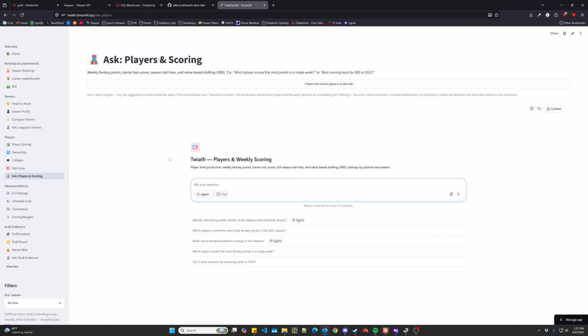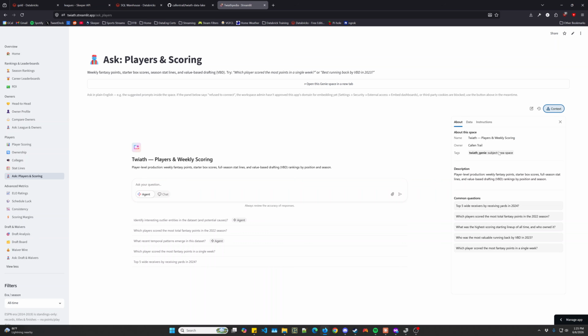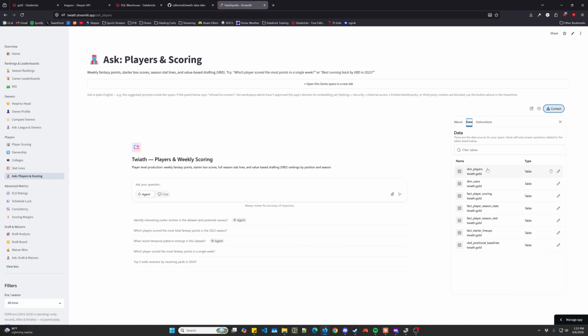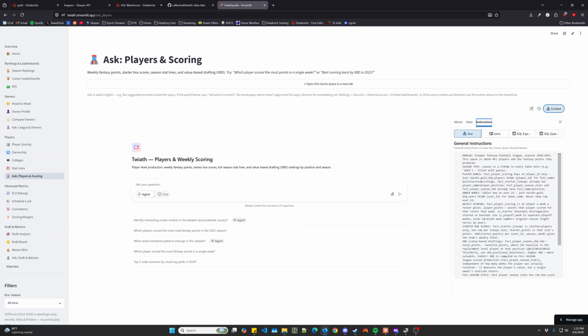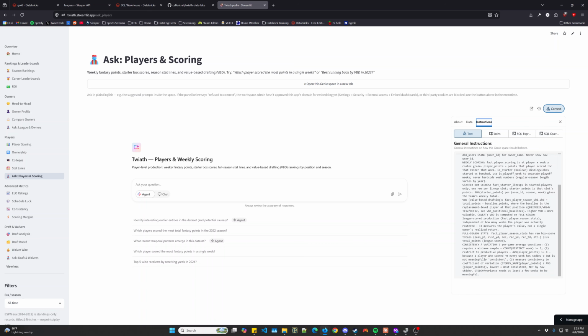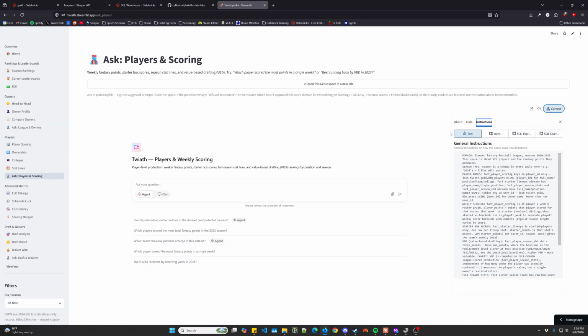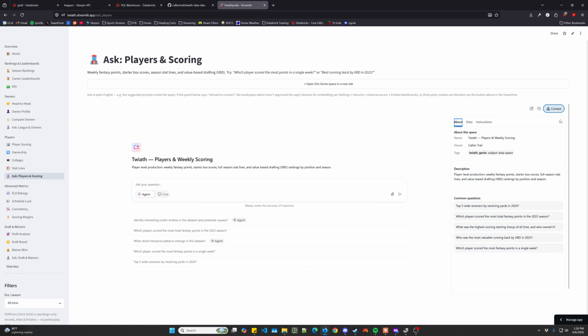But if there is something you want to know about regularly, I can go in and modify this. I can link in better tables, or we can give it a prompt basically to say, if I ask about XYZ stat, here's what you need to do. And that basically tells this agent what to look for. So I'm doing sales on my day off here.